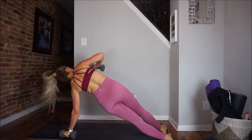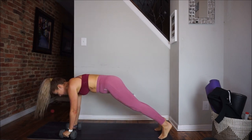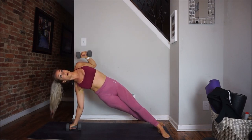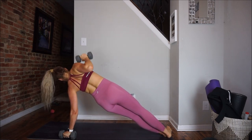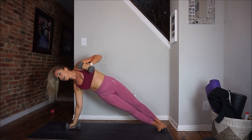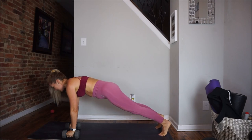Rotate, side plank, pull it up, press. Back to center. Don't skip the center plank, so you shouldn't be rolling from side to side. Hit the plank, then go to side plank, press, then hit the plank again. Side plank. Really steady. This one's nice and slow and controlled and intentional.